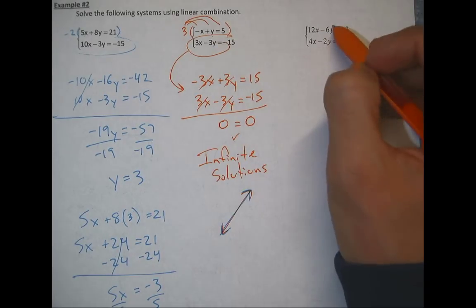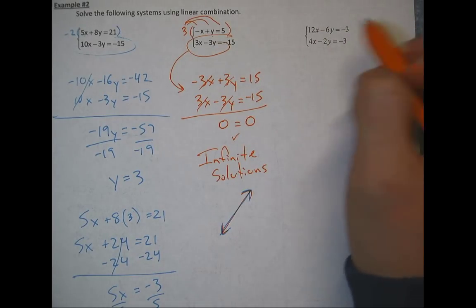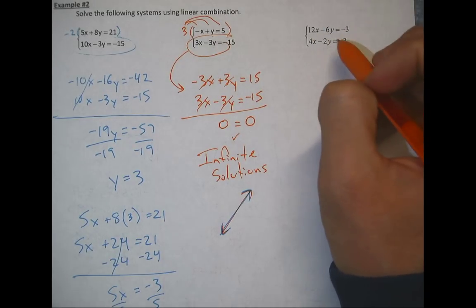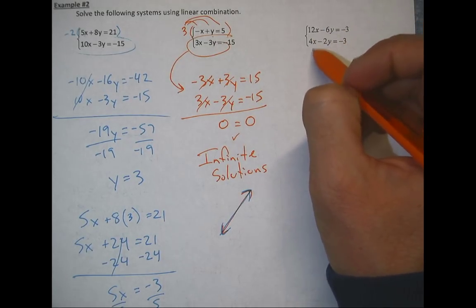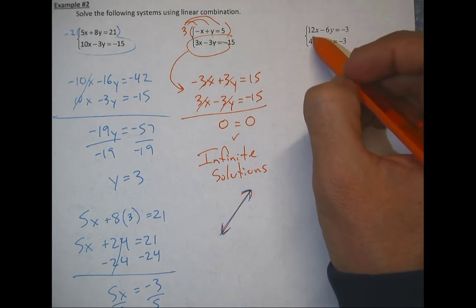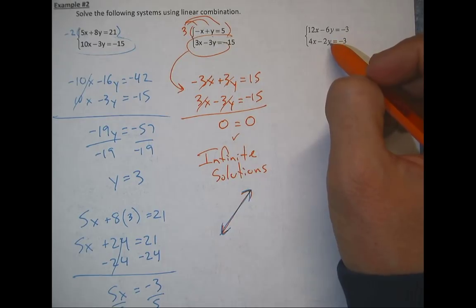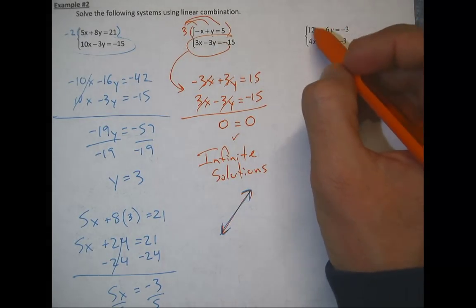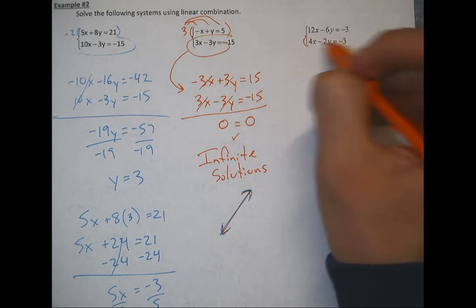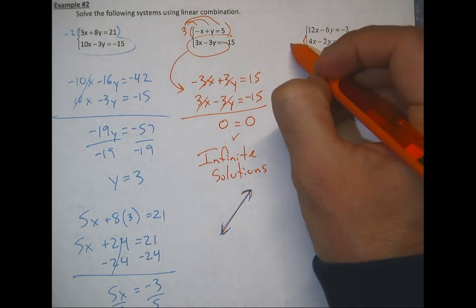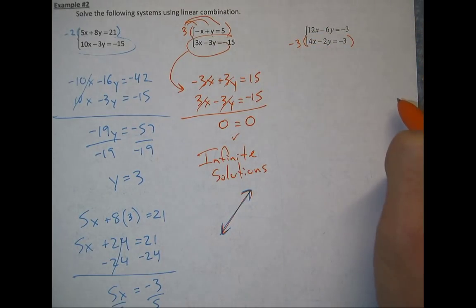So first of all, when I go to start trying to use linear combination here, I'm going to have to multiply one of them. I don't need to multiply both of them. I can just multiply one of them to create the other. So I see a 4. I can turn it to a negative 12 to cancel. I've got a negative 2. I could turn it to a positive 6 pretty easily. I'm going to go over here and just deal with the 4. And so since I want it to be a negative 12 to cancel with the positive 12 here, I'm going to multiply by negative 3.